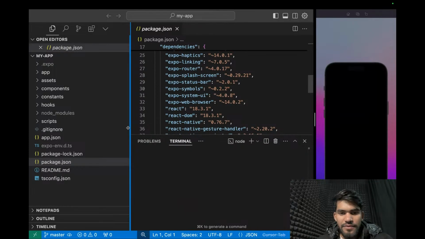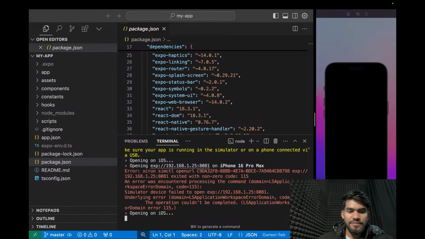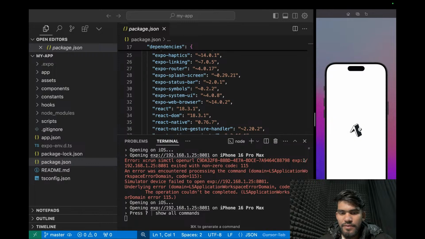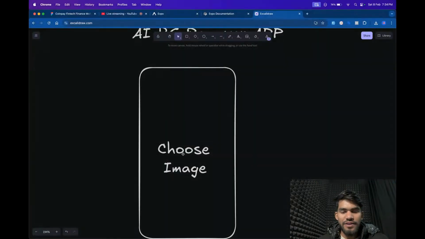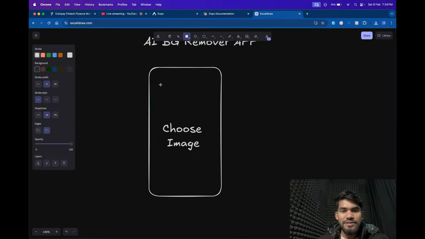And why is this not running? It should be iPhone 16 Pro opening. So let's wait. Meanwhile, let's talk about the architecture which I was focusing on. Once the user chooses the image, he will be able to see the image here.